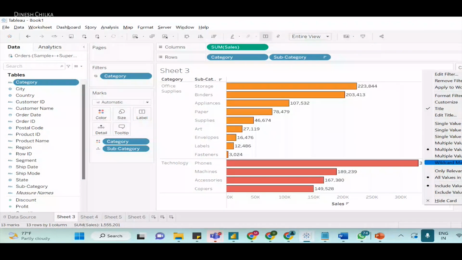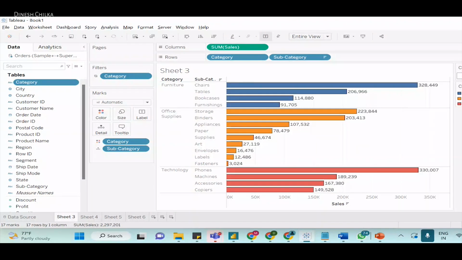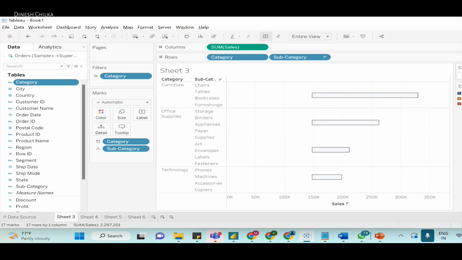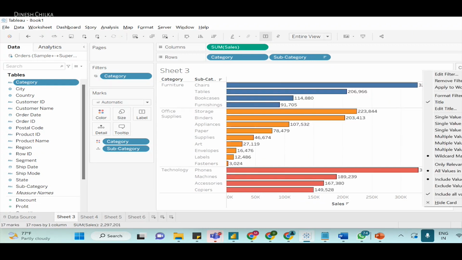Suppose okay, it will show in tokens technology. Remove this. Suppose go to this again, wildcard match. Alright, furniture again right now.